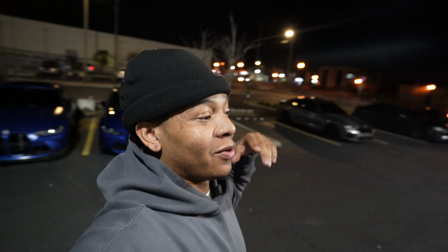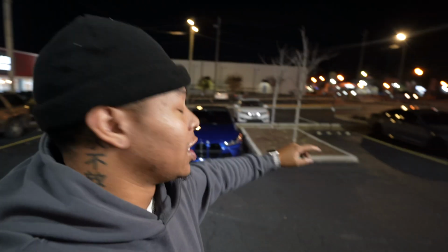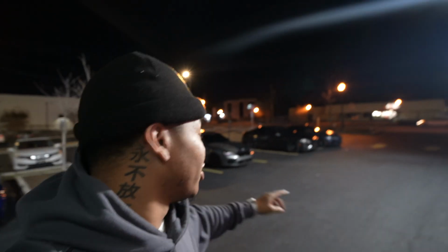As y'all can see, we have made it here with the homies. We are missing, I think, three cars. So we got twin M3s right here. I don't know if y'all knew. We got twin M3s right here. And when Racky comes, he's gonna have the M5. Then we got twin M5s.